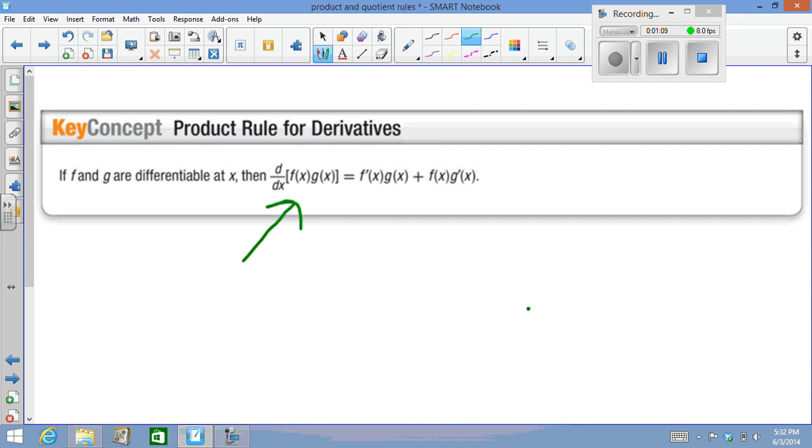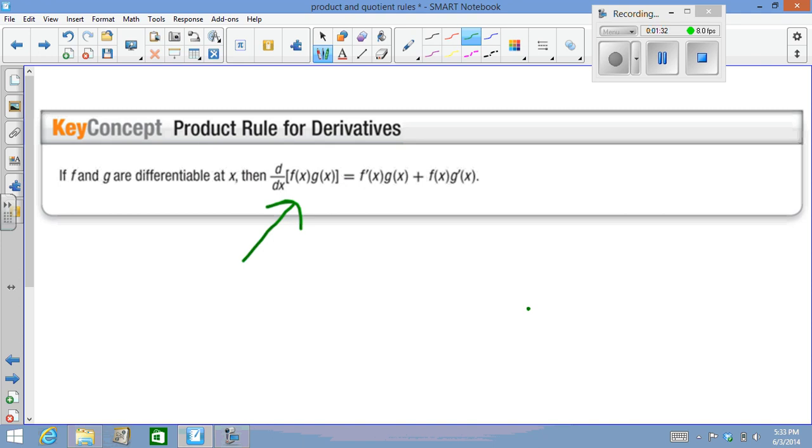So the product rule says I take the derivative of the first thing that I'm multiplying times the second, plus the first item times the derivative of the second. So that would be how you just do it. It doesn't matter if you switch those two pieces around, as long as you are taking the derivative of one item times the second, and then the other item times the derivative of the one you haven't multiplied before.